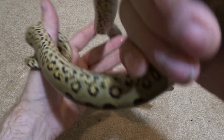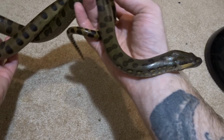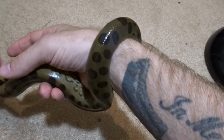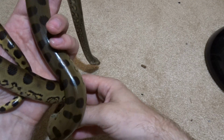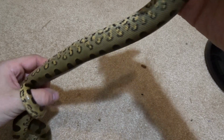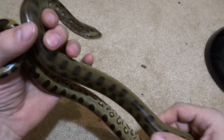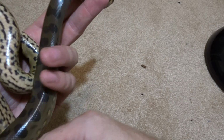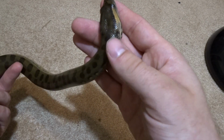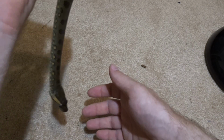One of the things I'm seeing is that most snakes will coil up and make an S shape with their necks, signifying that they might strike at you, nip at you, or bite you. But I've been talking to some people and reading that anacondas, both the greens and the yellows, have, she's going kind of crazy right now, which is fine with me, but right behind their jaws, they have some pretty powerful muscles, more so than other snakes.